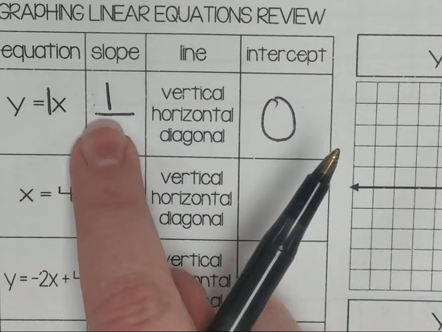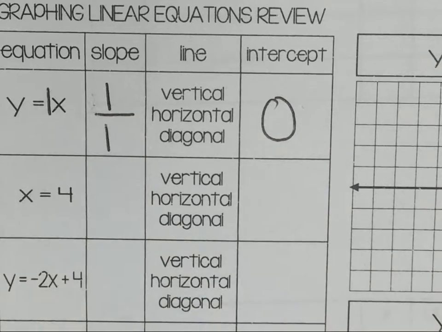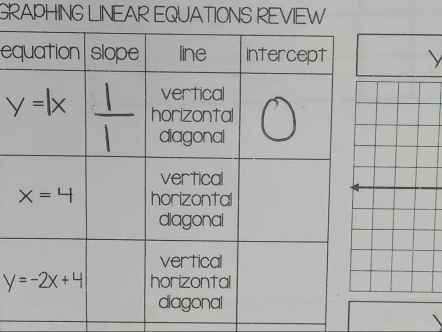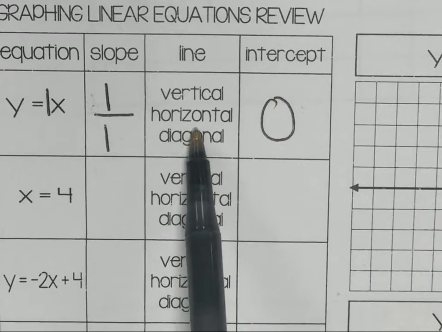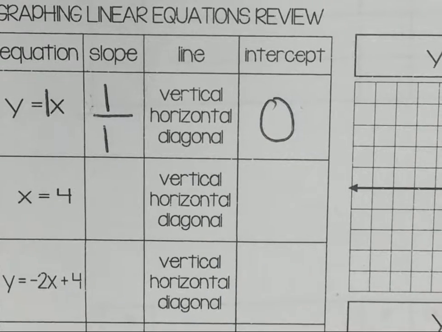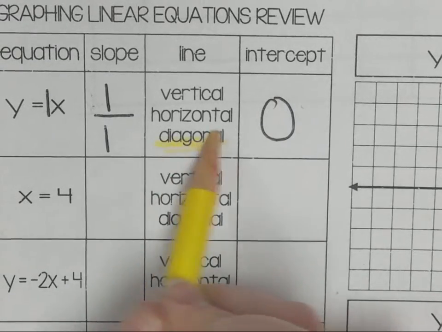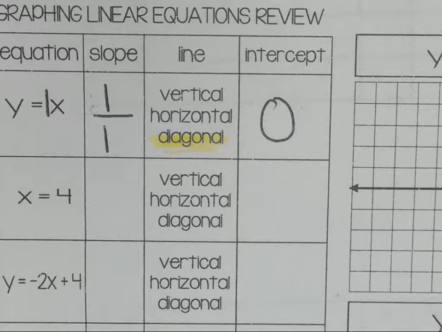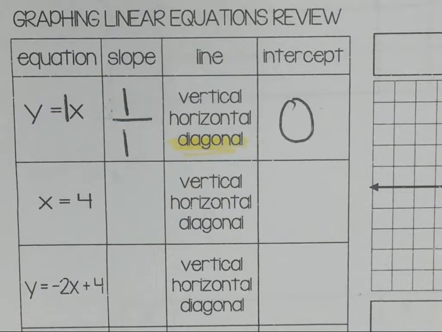So if our slope is 1, think back to our friend Bob or Bobita, or you can think about your slope guy. This is a positive slope. So if this is a positive slope, Bob would be going up. So we would have a diagonal line. He's going up the ski lift. Very good. So we would have a diagonal line here. It's always going to be a diagonal line unless it's a 0 or undefined. Even if it's going down like this, it would still be diagonal. It'd be negative, but it would still be diagonal.